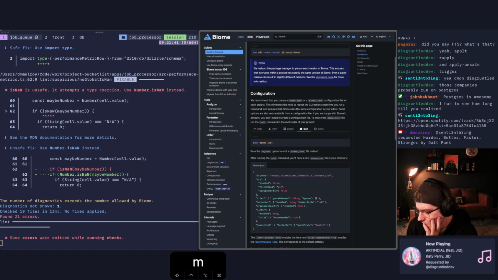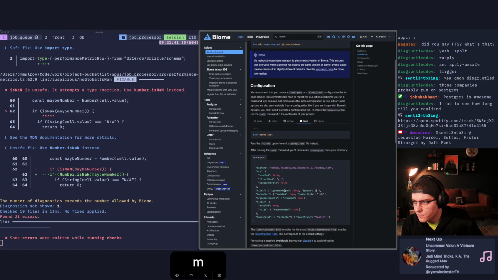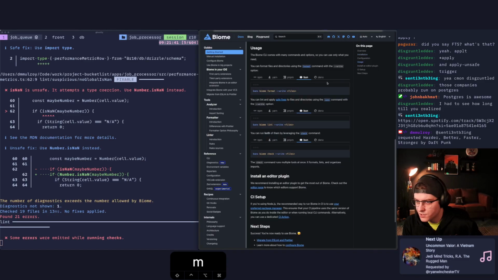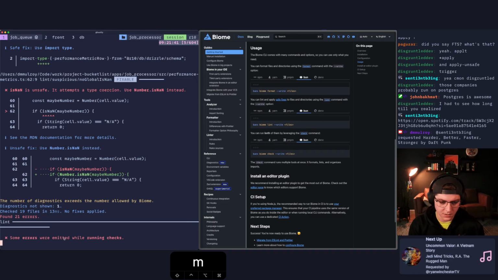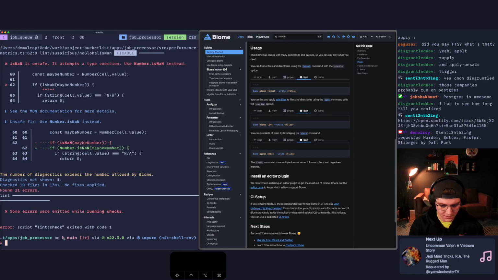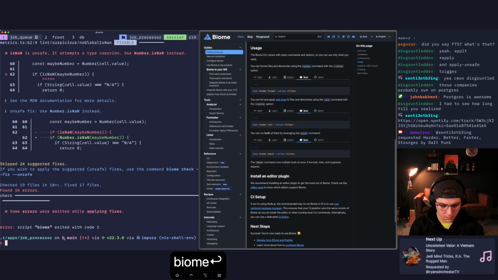Okay. Where's the frickin' fix? Usage. Right. You can apply safe fixes. Oh, the write command should do it. So, all right. Let's get rid of this and let's go here and just run biome. Some errors were emitted. Can I do unsafe?